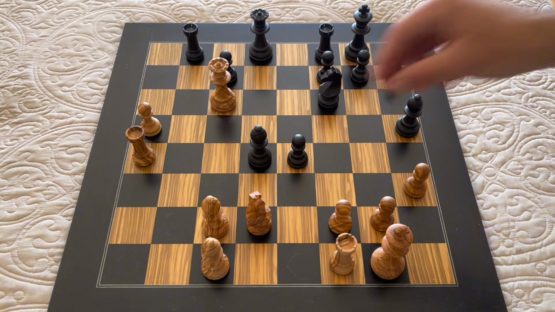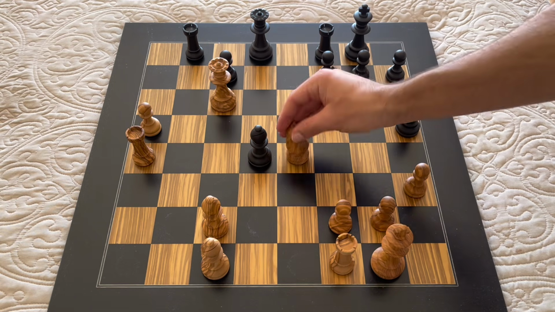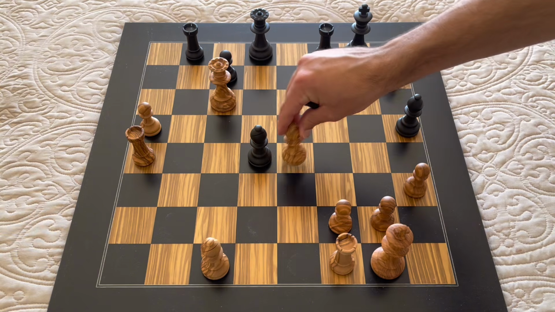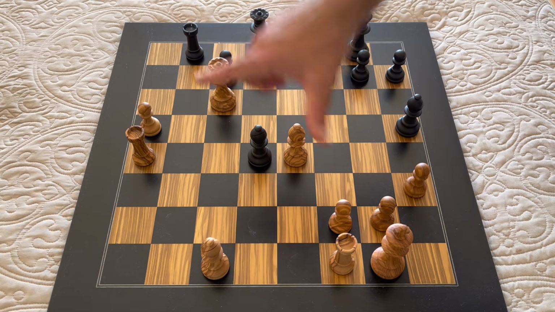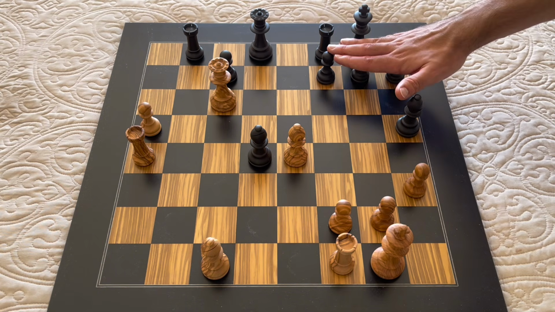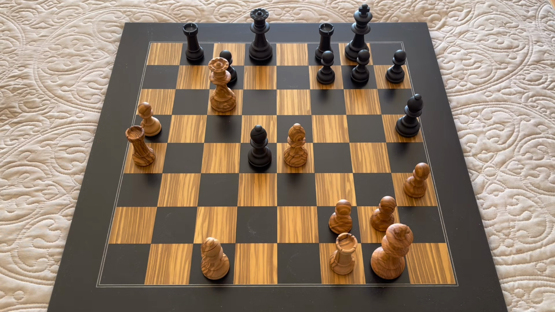And wait, because it doesn't end here. Knight takes pawn, knight takes knight, and as you can imagine, bishop takes knight. An interesting moment in the game. A lot of pieces have been exchanged, but if we count, we have queen versus queen, two rooks versus two rooks, and two bishops versus two bishops. And then for pawns, we have 3 against 3 here, and a passed pawn on C for black, and a passed pawn on A for white.